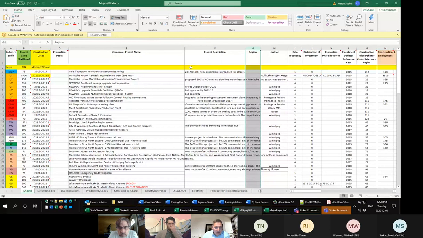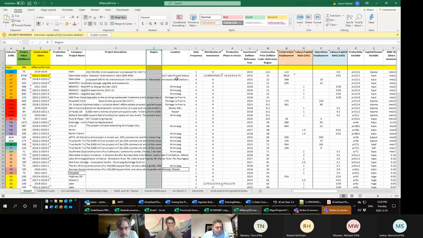I'm just going to shrink this column so that we can see the rest of these easier. Again, location matters, just keeping track of where the place is going. It helps if there are similar projects with similar names, for example. If you have two sewage plants, which one are we talking about here? Which city is it going into? Again, data frequency, that distribution of investment.